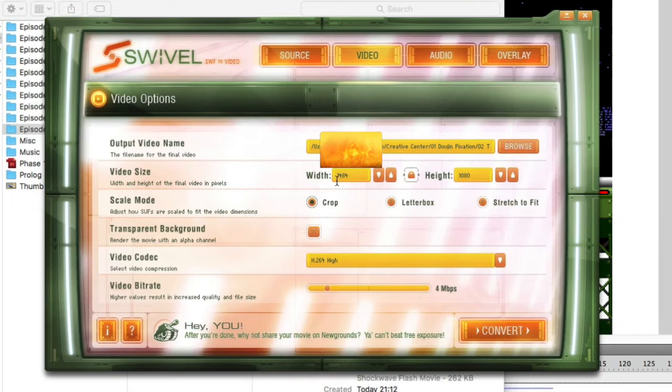You should maybe check the video size, because this is very important if you want to export at high resolution. In this case, I chose 1080p, so to speak. There are other options that I personally don't use. You can crop, and there's a transparent background option. You can choose the codec. If you want to go into detail about that, then go ahead and change those settings. I never do that. It's just fine as it is.